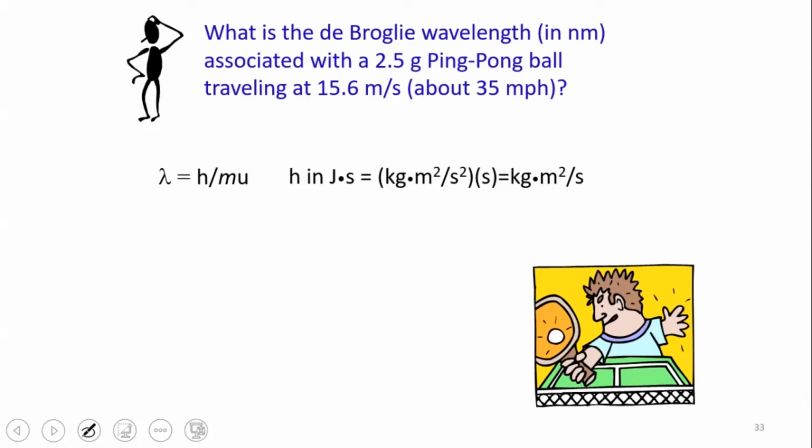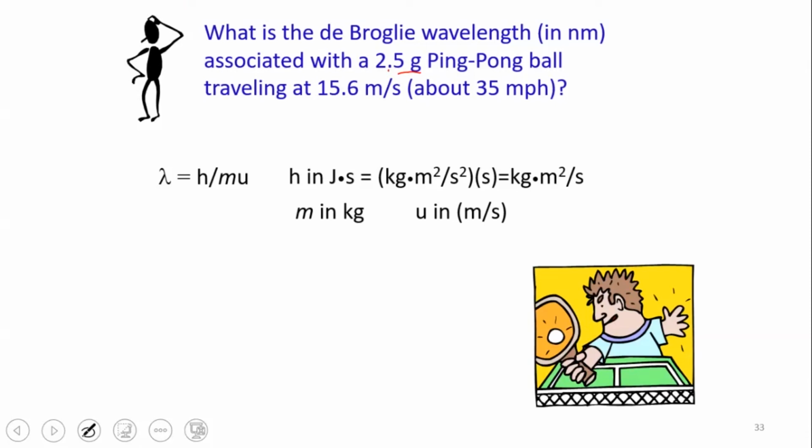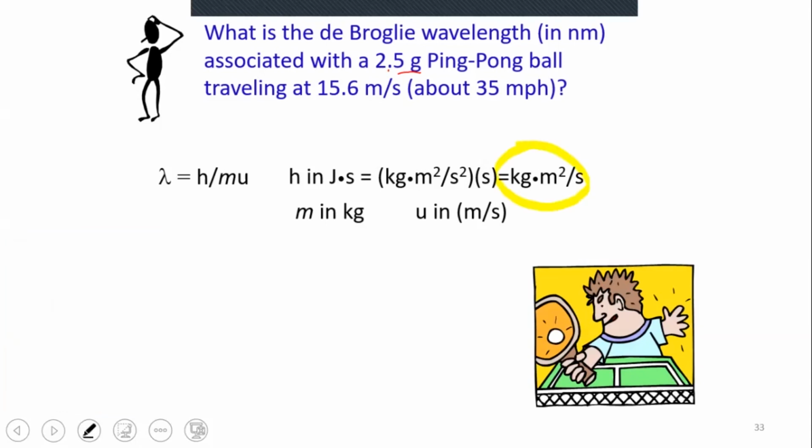The other thing is we have to put the mass of this thing in kilograms, and we have to put the speed in meters per second. Fortunately, they gave us that one already, but now we have to figure out what 2.5 grams is in kilograms. So the mass in kilograms and the speed in meters per second. So lambda would be, again, the Planck constant, 6.63 times 10 to the negative 34 joule seconds. But you saw here where we have the adjusted units. So let's write this out.